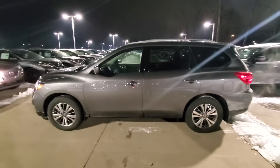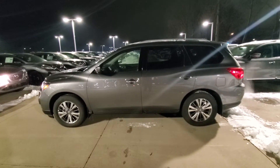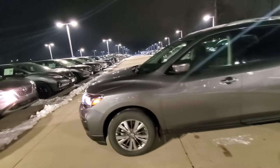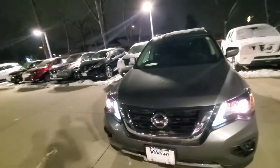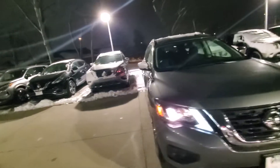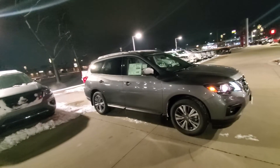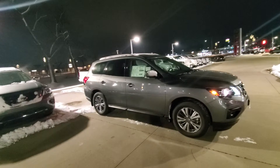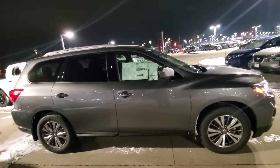Now, this is a little bit larger — obviously, as you can tell, since it is a third row — than the Crosstrek and the Outbacks that you're considering. But based on the price, I think this is a diamond in the rough. I think a lot of people overlook it just because it doesn't have quite a bit of the more modern features, like adaptive cruise control or lane centering, things like that. But you're still getting a great vehicle in the Nissan Pathfinder.